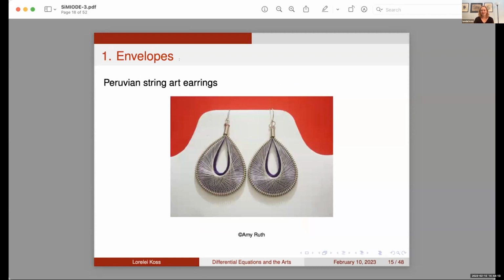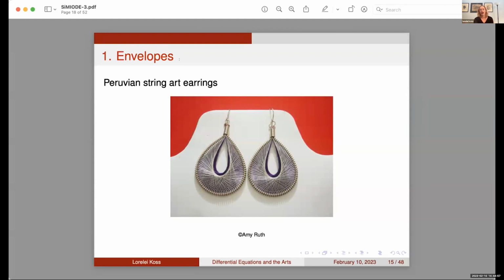All right, this is just a fun application of string art. This is a kind of jewelry. The earliest mention I can find of it is from the 1980s. It's called Peruvian string art earrings because I think the first article that I read about it said that the author saw these for sale at a street fair in Peru. Now you can find them all over the place on Etsy. It's easy to buy these earrings, but they're designed again with just straight pieces of wire that are laid out in a way to make those beautiful curved shapes.